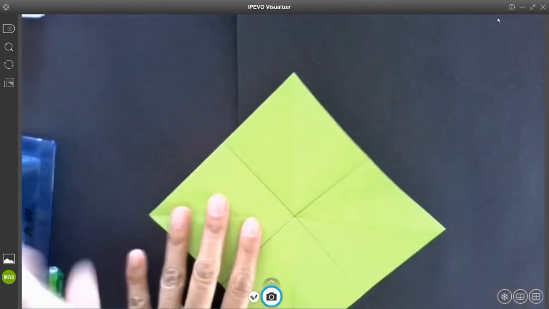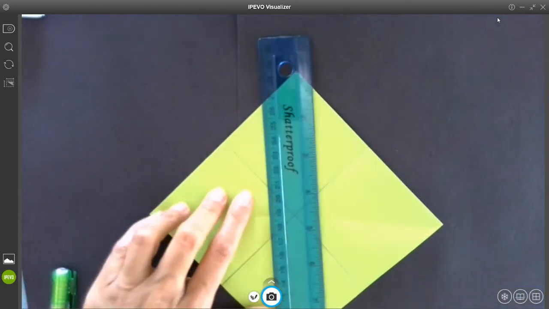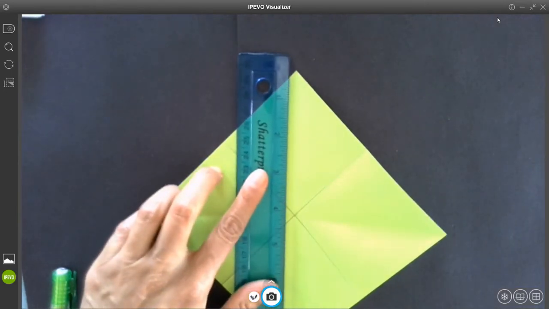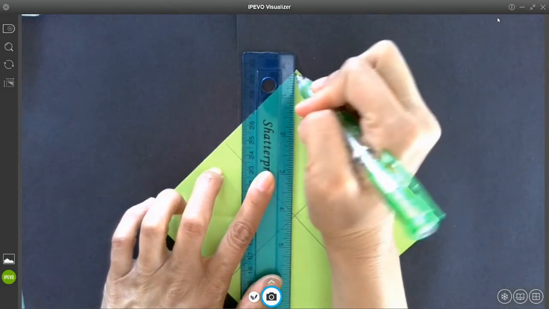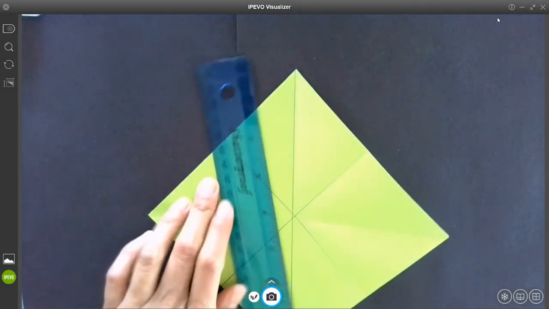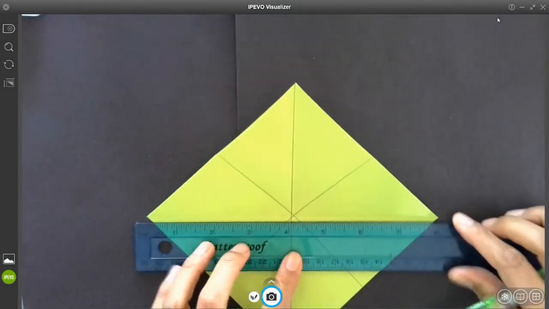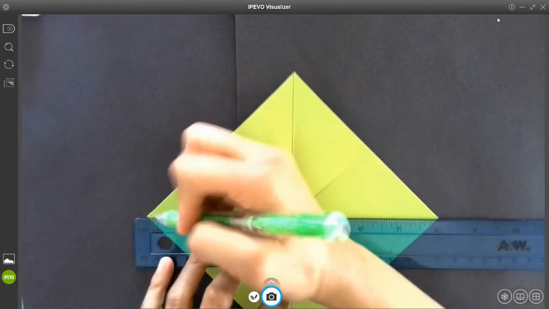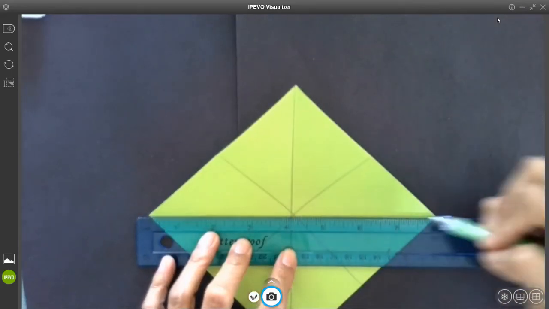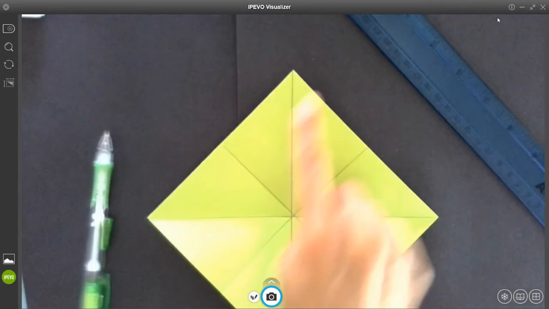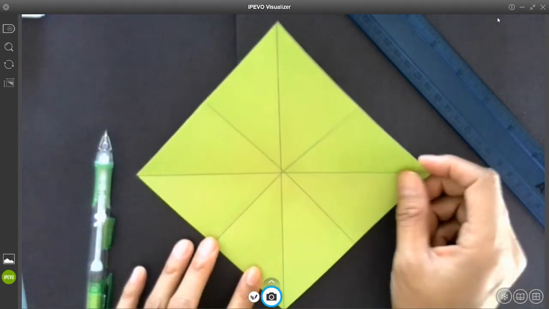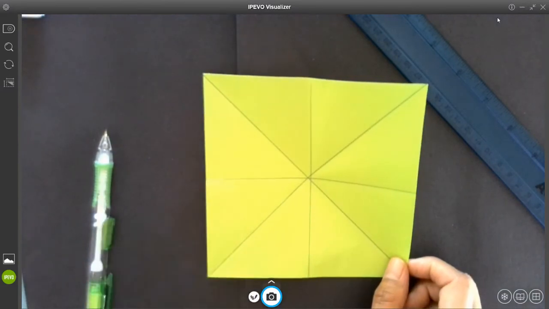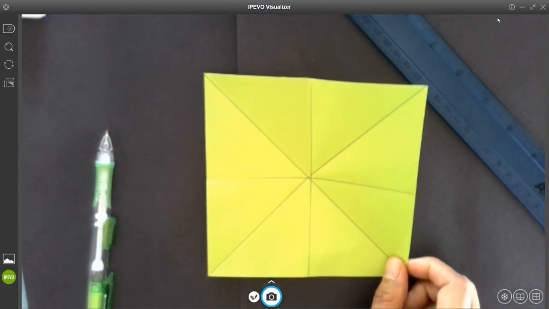So I'm going to go ahead and draw those two more lines of symmetry that I found. There. And I am not drawing these perfectly, but I'm trying my best. There. So I found 1, 2, 3, 4 lines of symmetry in a square. We're going to try a few more shapes.